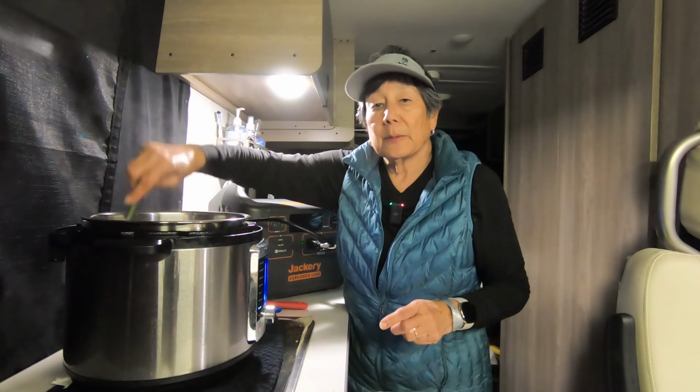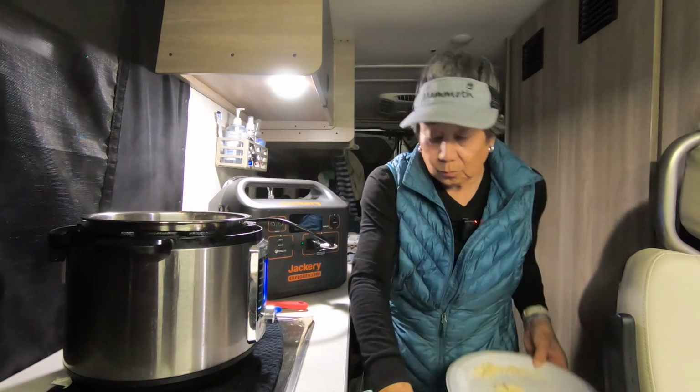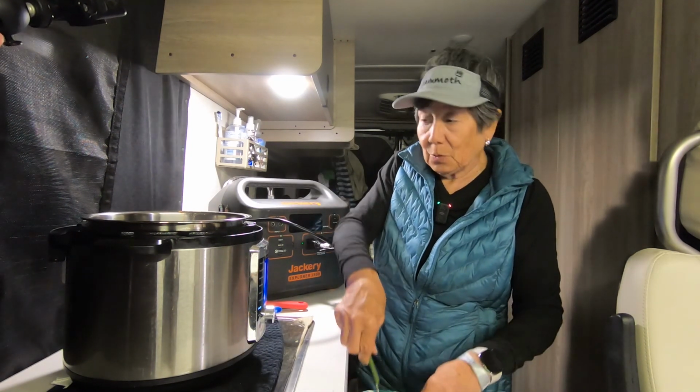So I just added some green beans, but you can use peas or whatever. We weren't able to find peas today. No, they just don't seem to have it in the stores anymore.